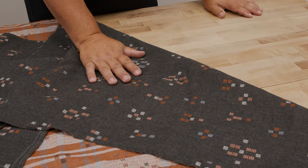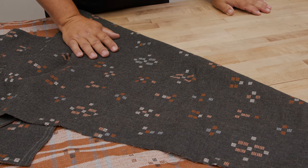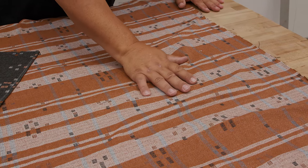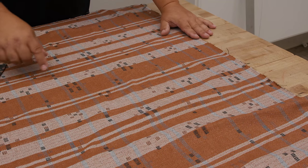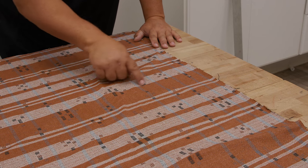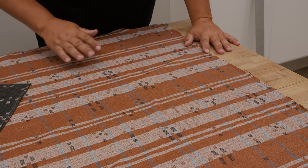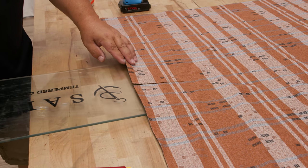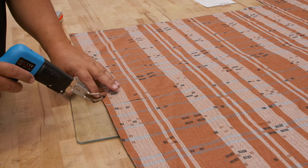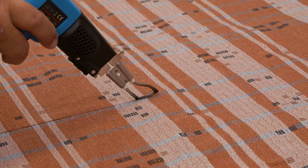This is the outside surface of our fabric, but the pattern is very hard to lay straight and draw straight lines on. So I've turned it so the right side is down. On the back side you can see the manufacturer has made it easy by putting lines on the fabric — the blue lines and white lines show me it will be straight. I'm going to measure out my back plate using these lines to keep the fabric pattern straight, and I'll put the Sailrite tempered cutting glass for hot knife underneath. We've determined that this blue line is our reference for the height of our pillow, and I'm going to use a hot knife to cut this synthetic fabric.